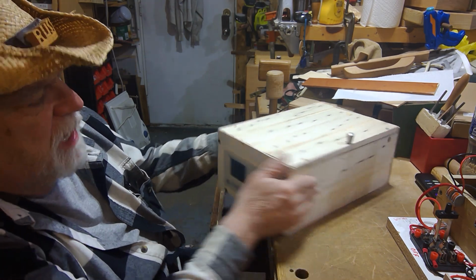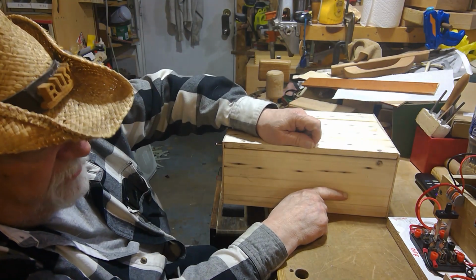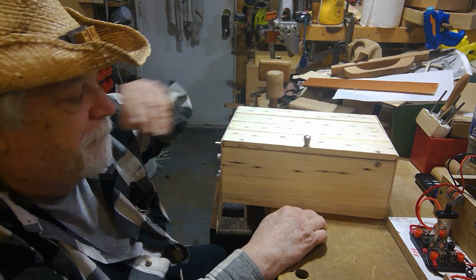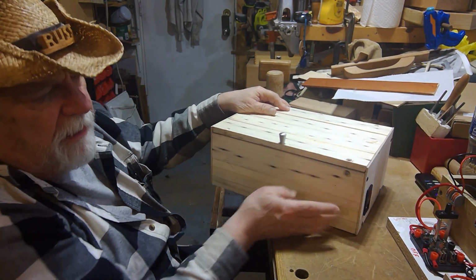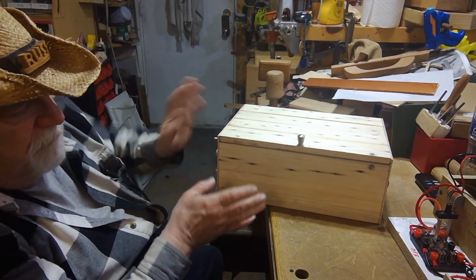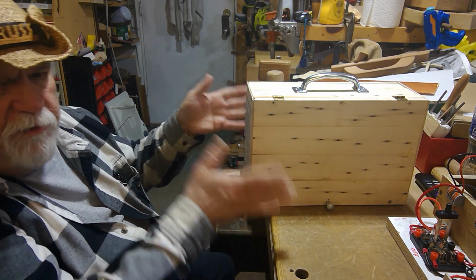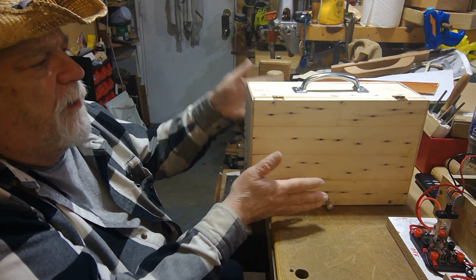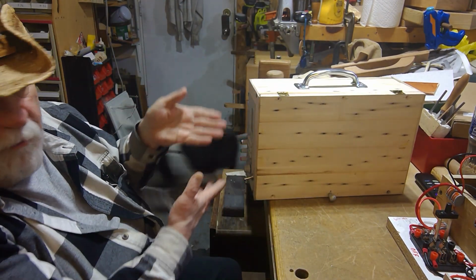So the way it works, I'm going to have some kind of mechanical fastener here, I think, eventually too. I don't know what I'm going to do. Maybe have a little turnbuckle or something. I want to keep this area clean, and I'll probably put some pads on here so that most of the time when I store it, it'll store in this position here so it won't take up so much space on the shelf. And when I use it, I can turn it down like this, or I can even use it like this if I want to read it sideways.